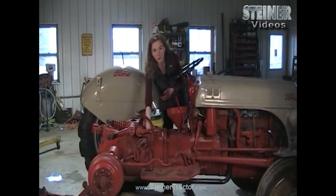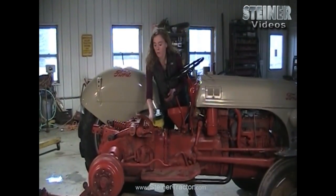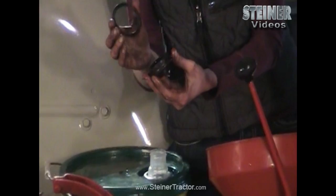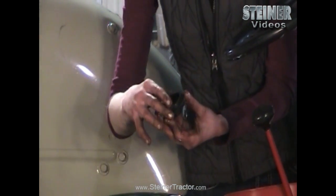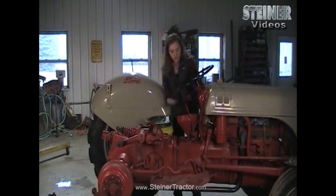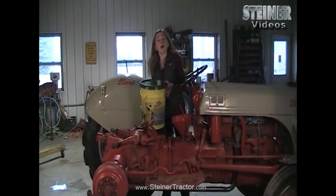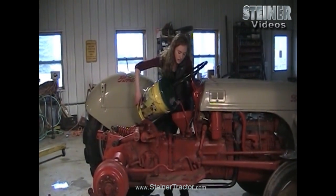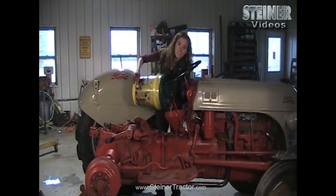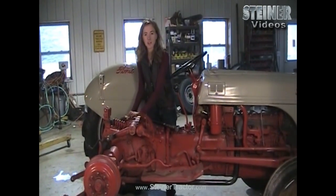I replaced my dipstick cover — I took the old gasket off, put a new gasket on with sealer on both sides, put all the bolts on, and put the dipstick back in. You will want to drain the old hydraulic fluid out of your tractor. There's a plug at the bottom that you just remove; there's a gasket that comes out with it. Remove the old gasket, put a new gasket on. Once the oil is completely drained, replace the plug back into the tractor. Then you're ready to add your new hydraulic fluid — this is modern transmission and hydraulic fluid. Technology has advanced, so this covers both your transmission and hydraulic. You'll need five gallons — just pour it right in.